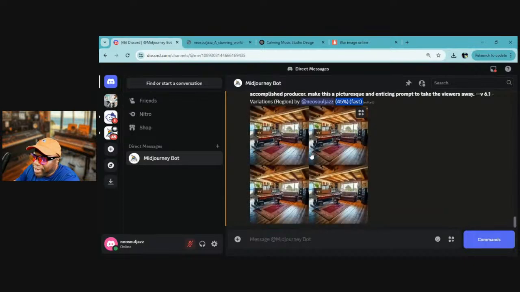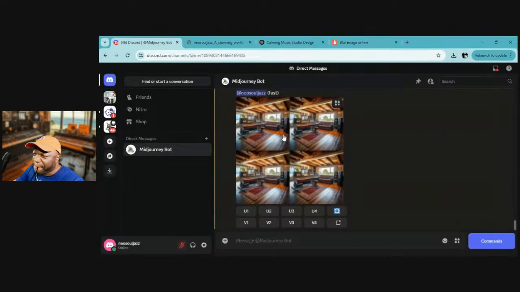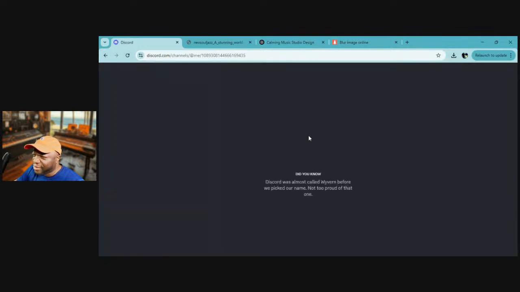So here we have a reprompt. Let's make it bigger and see if it did the job. Did it do the job? Okay, let's reload the page.